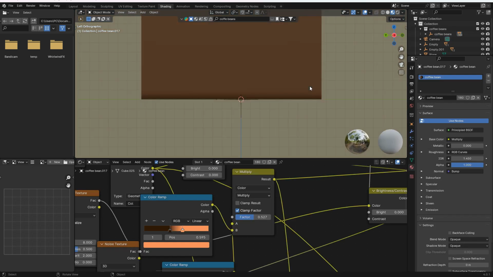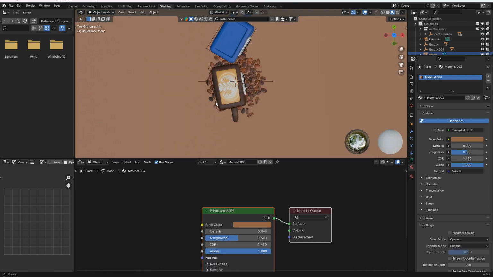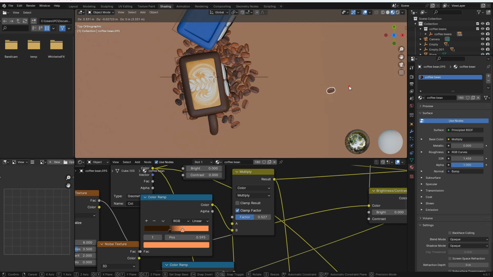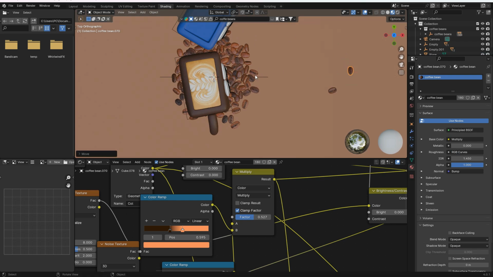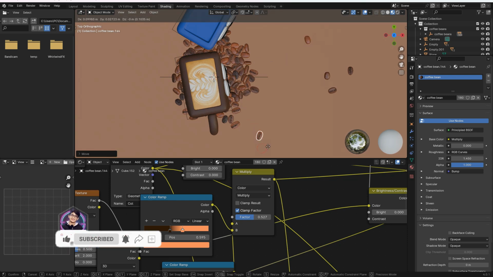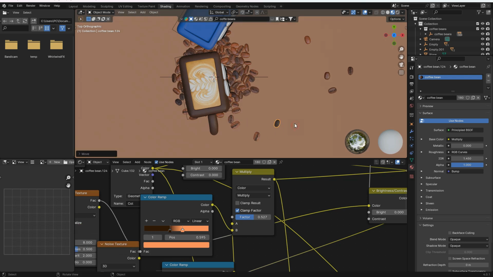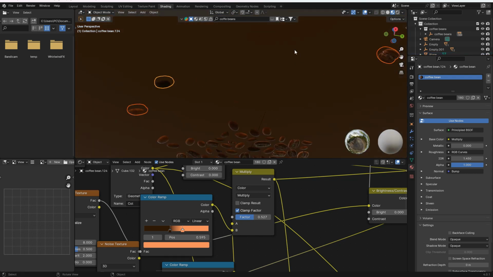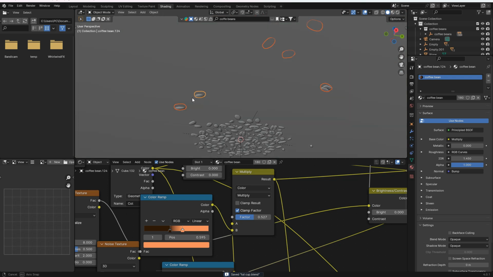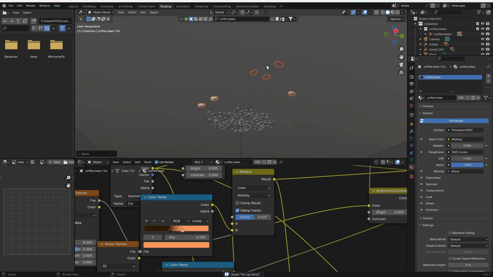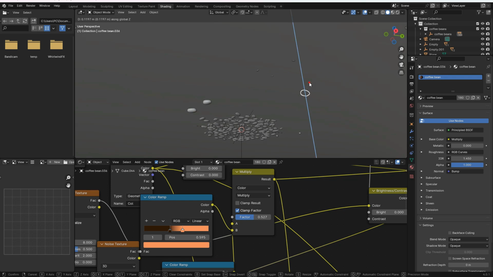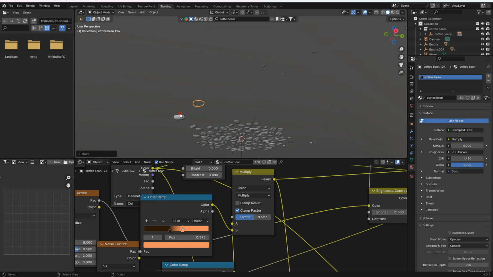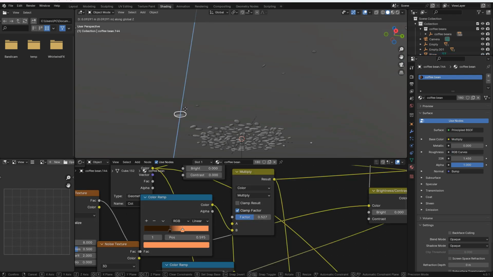and obviously move some of the coffees on the floor because it always looks nice. Just select one of these, move it over here, then move this one, then move this one over here, then over here, over here, select this, and yeah, now I'm gonna select all of these and then let's just move it in the z-axis a bit like this. Now select this coffee and then move it in the z-axis. Now select this bean and then select this and then move it in the z-axis like this. Now you can see it's looking nice.